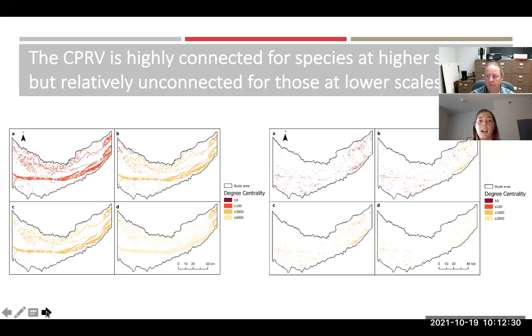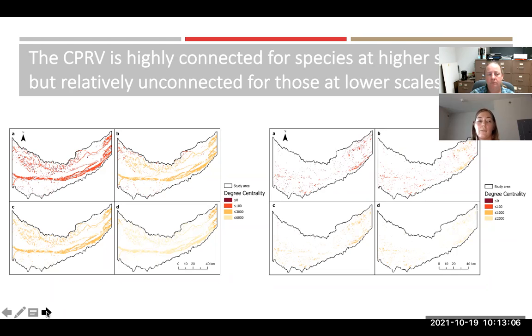Another way I think is helpful to think about these results is more spatially, because those networks really aren't spatial per se. So these two maps are of the wet meadow habitat on the left and the emergent marsh habitat on the right. A, B, C, and D are showing increasing scales or increasing dispersal distances. And the colors on the land cover types are showing degree centrality, which is again that number of connections for a given habitat patch or the number of other habitat patches that are within that scale specific dispersal distance.